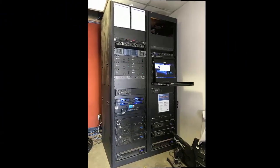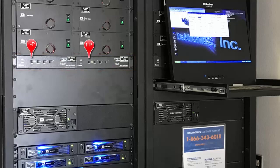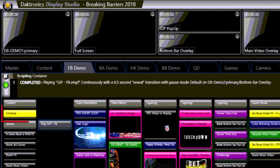Next, confirm all AB interfaces are on and the proper input is selected. In most cases, 1 is the primary system and 2 is the backup system. Execute any display initialization scripts or other necessary scripts.